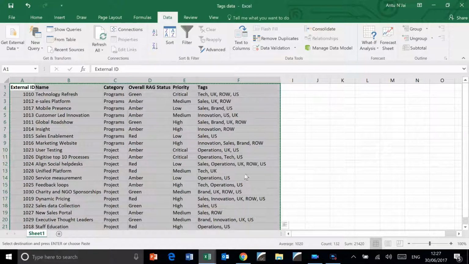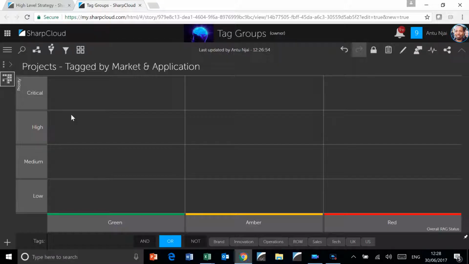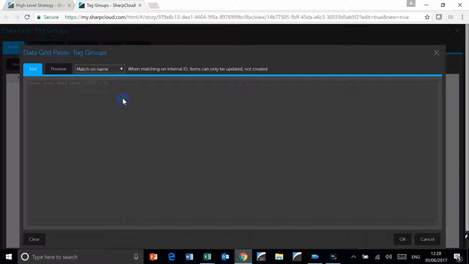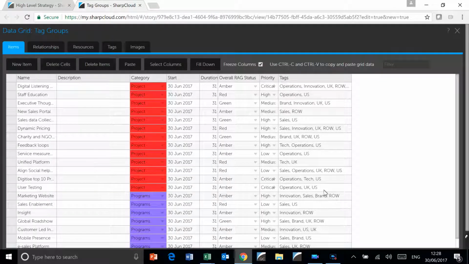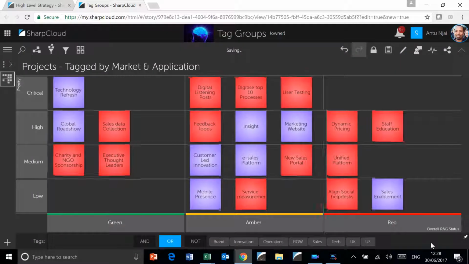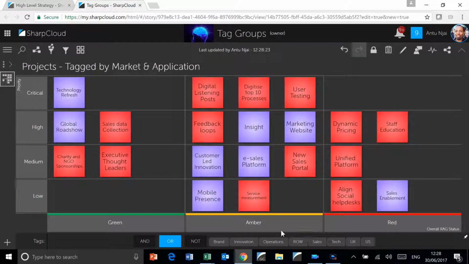So historically, we would have to import the data, paste it into the data grid, and we would have had just one tags column in the data grid. And when we look at the data on our view, we see all of the tags in no particular grouping, just shown alphabetically at the bottom of the view.